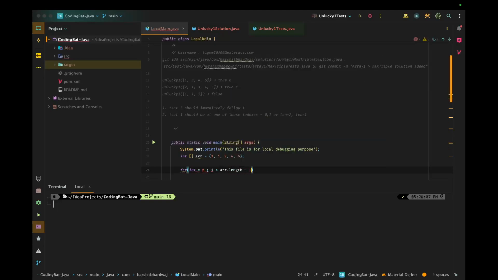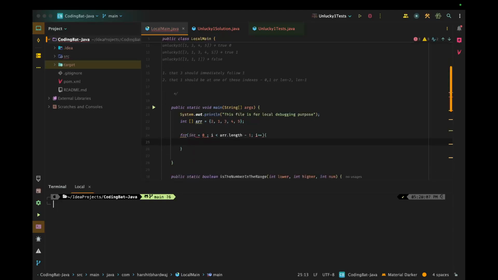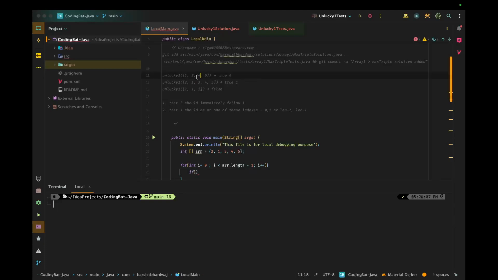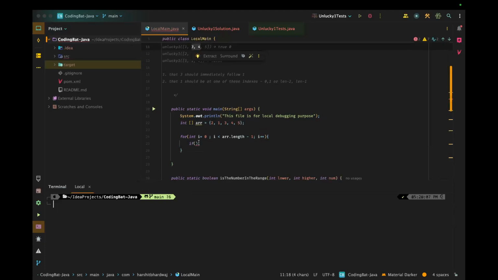I'll show you why. And here we can check pairs, or the corresponding elements, in each of the iteration.